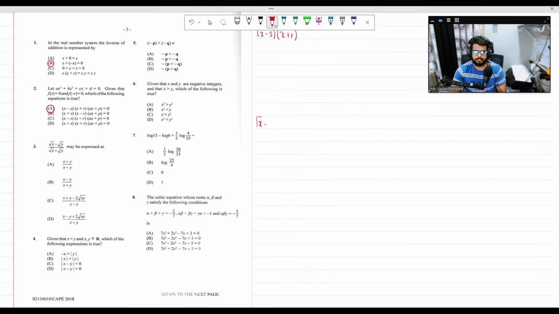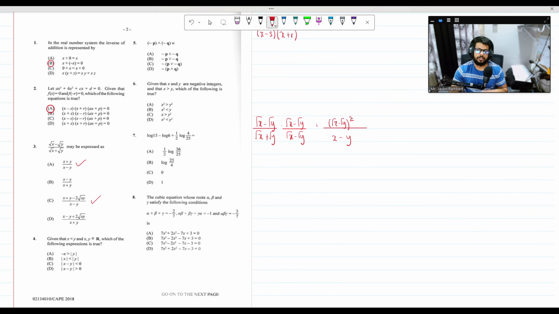So root x minus root y over root x plus root y, multiplied by root x minus root y over root x minus root y. The denominator is going to be a difference of two squares, where I square the first term, root x squared is going to be x, take away, and I square the second term. So again, x minus y on the denominator. So it's looking like A or C. And then the top is root x minus root y all squared.